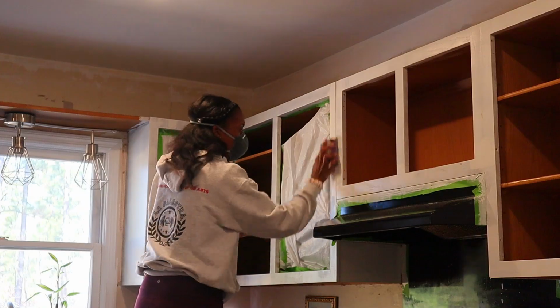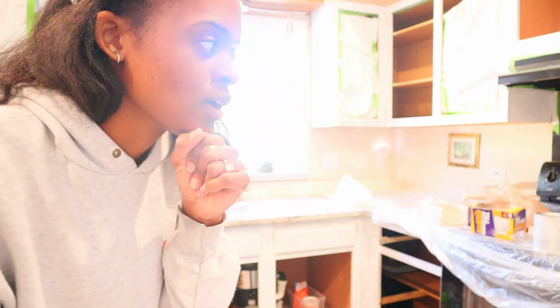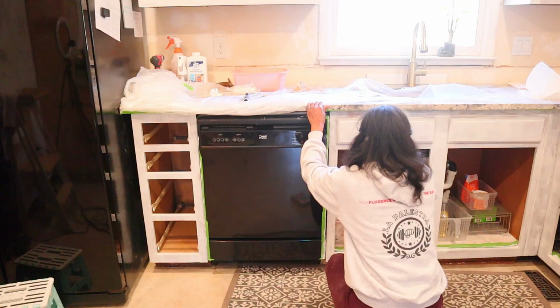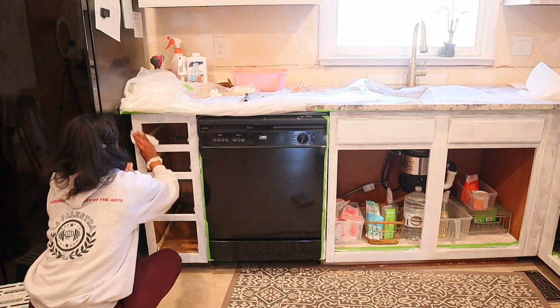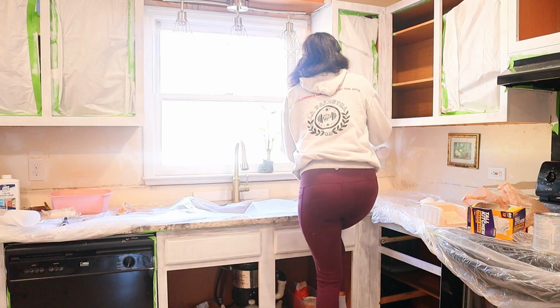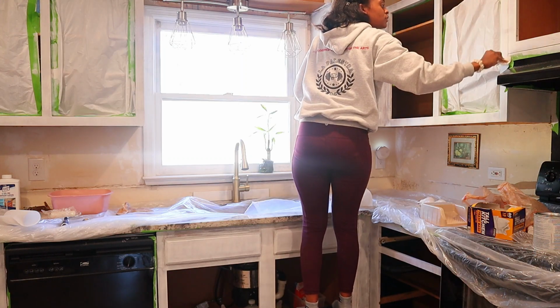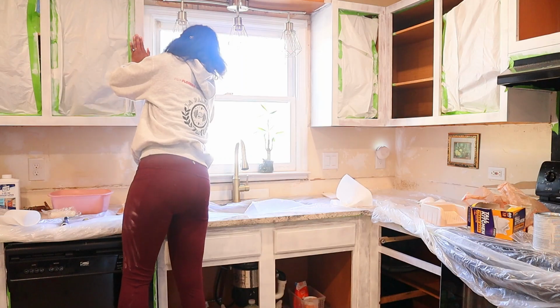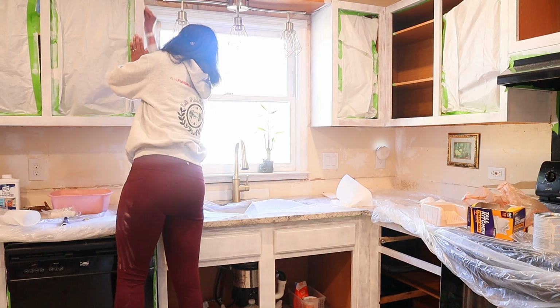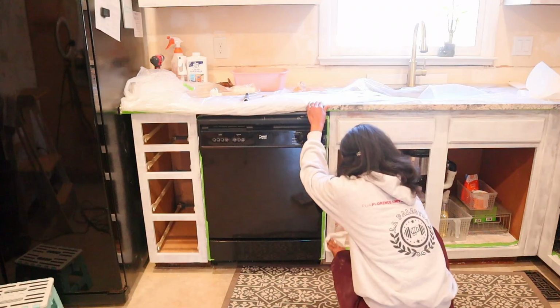I just finished sanding all of the cabinets, and they're super smooth. Like when I run my hand through it, I'm like, this feels so good. So they're perfect. I'm just gonna wipe them down with a damp paper towel just to get any dust residue off, and then I'll be able to start painting. I'm so excited. This may seem like an extra step, but it's a necessary one, and it really only took me 5 minutes to do.